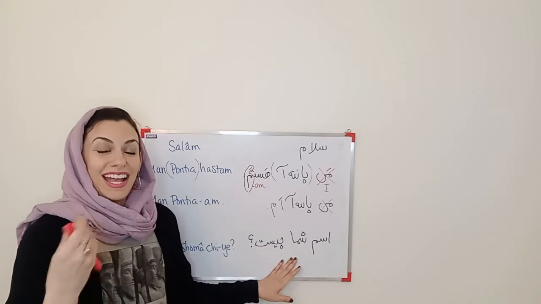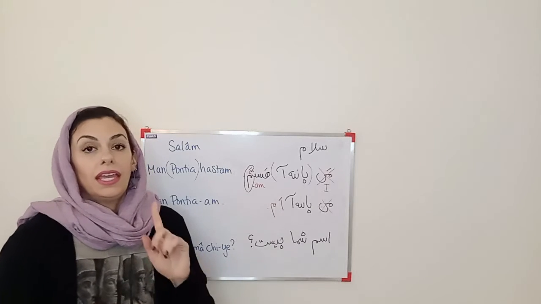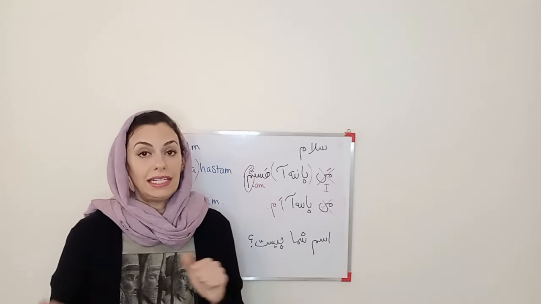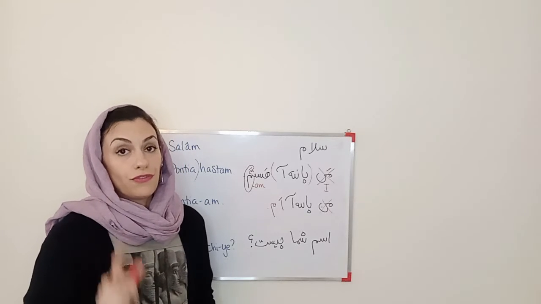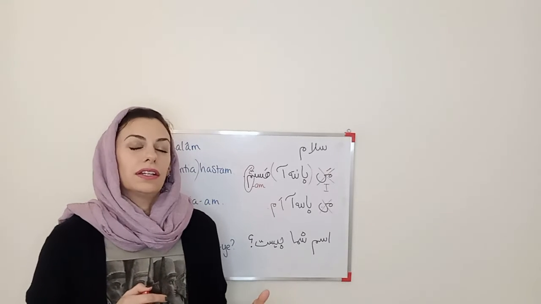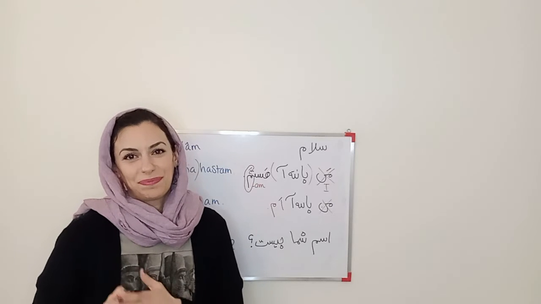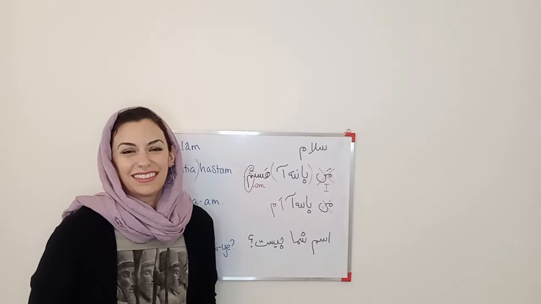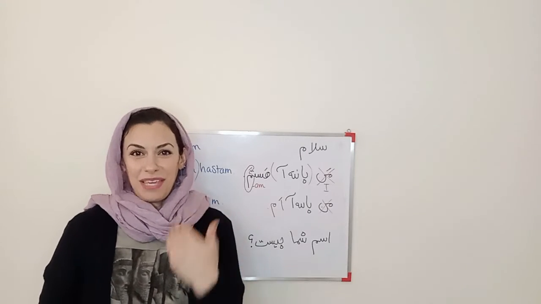So I'm going to ask you one more thing, shoma. In Persian, like many other languages, we have a formal and an informal you, and shoma is the formal you. When you're meeting someone for the first time, you want to err on the side of being a little bit more formal, which is why we're using shoma. So, answer my question now. Esme shoma chiye? Great. Okay, ask me.